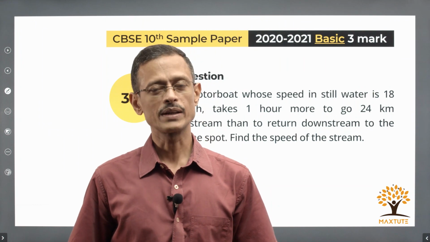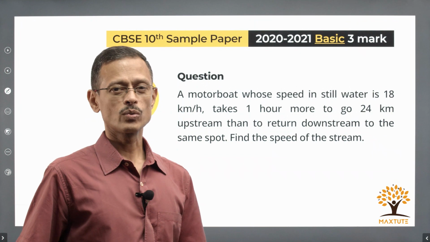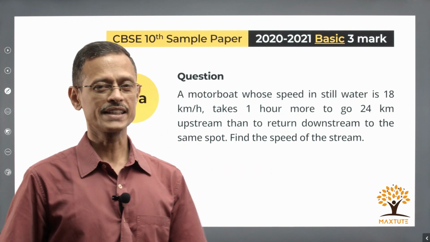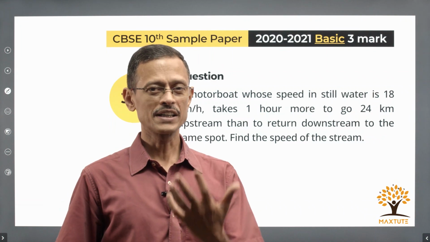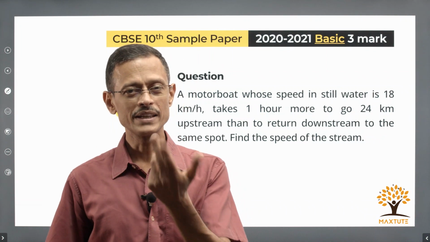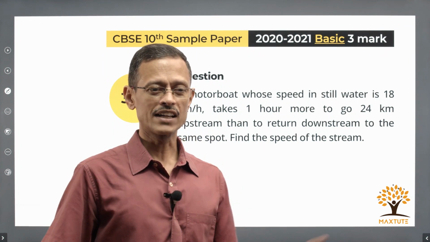to be conducted in 2021. This is a basic version of the paper. We are looking at a 3-mark question from the chapter Quadratic Equations. It's a word problem in quadratic equation. We'll have to essentially decode the information given in this paragraph, frame an equation. The equation will end up actually being a quadratic equation. Solve the quadratic equation, find the answer, and therefore the answer to the question.